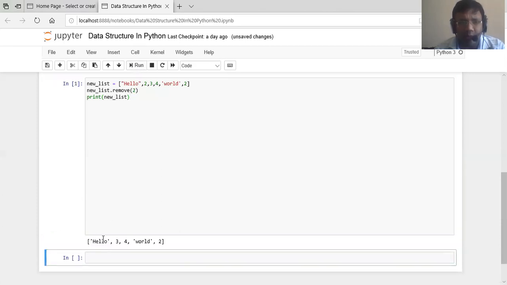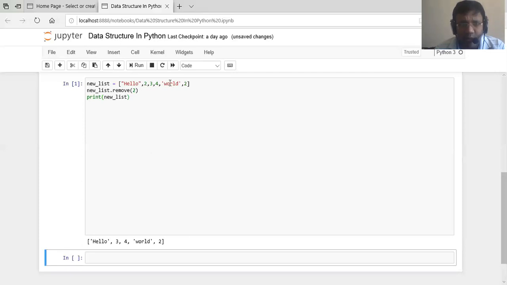And now you see that the first 2 appearing in this list is going to be removed. So what exactly does this remove function do? From the left hand side, if an element appears more than once, the leftmost instance of that value is going to be removed.